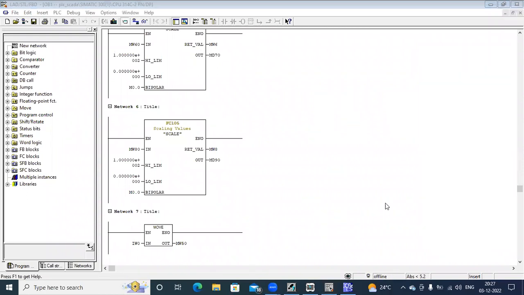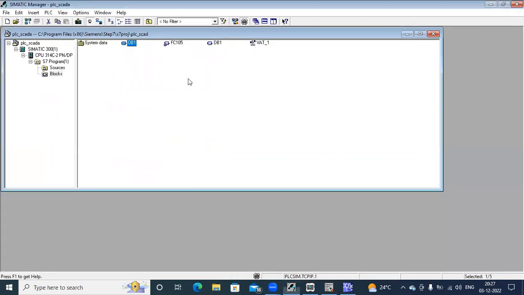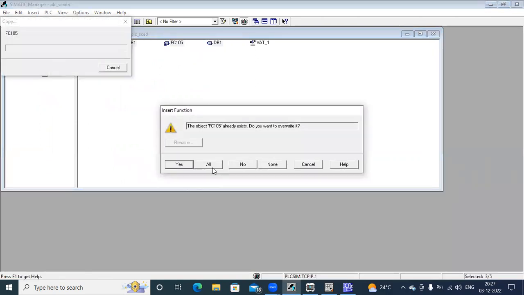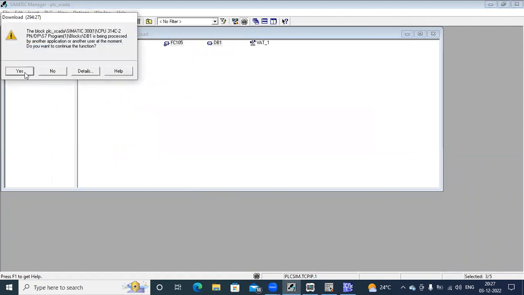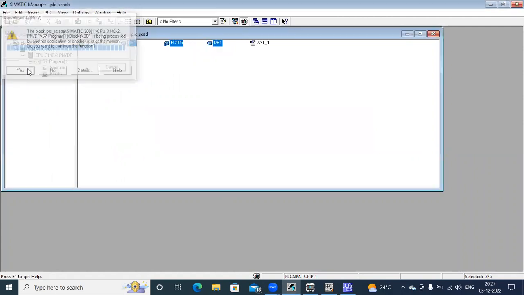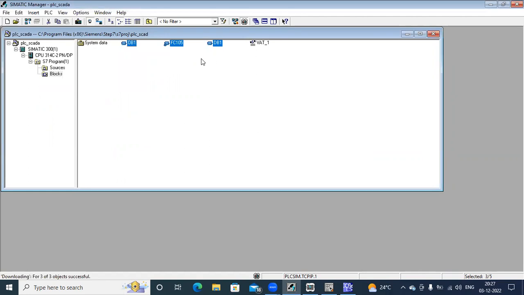So that logic we have to write in your PLC. I'm just going offline here to download this block again, DB1, because we made changes in DB1.